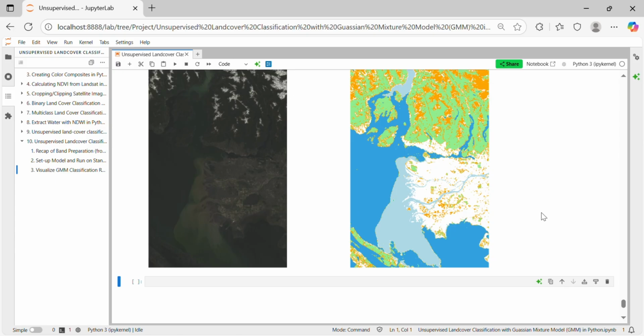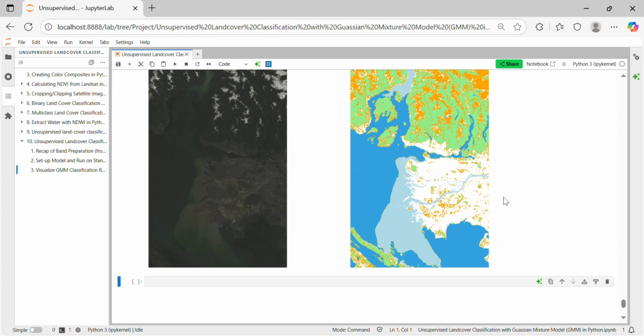That's going to guide your decision on which method you want to apply, as well as what number of classes you want to get from this classification. So you may want to try 3, 4, 5, or even 10 classes, and then slowly minimize it if you're able to start capturing those features you're interested in.